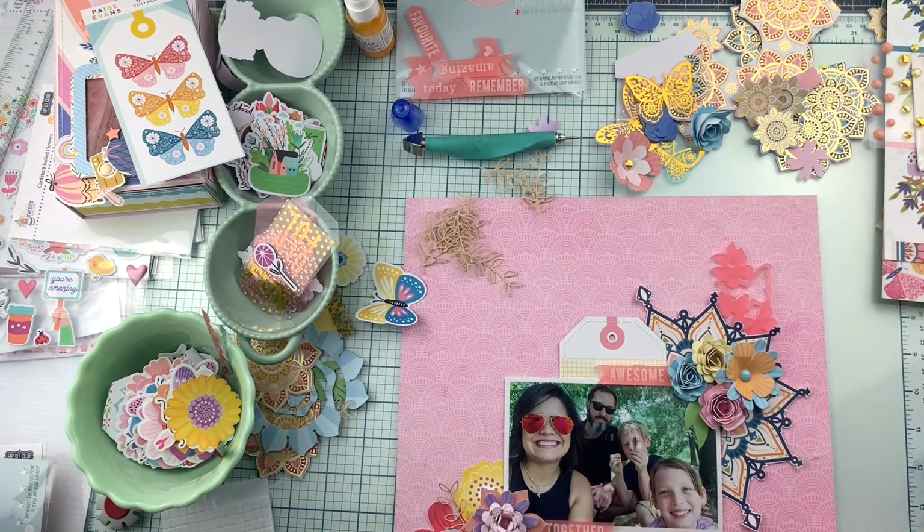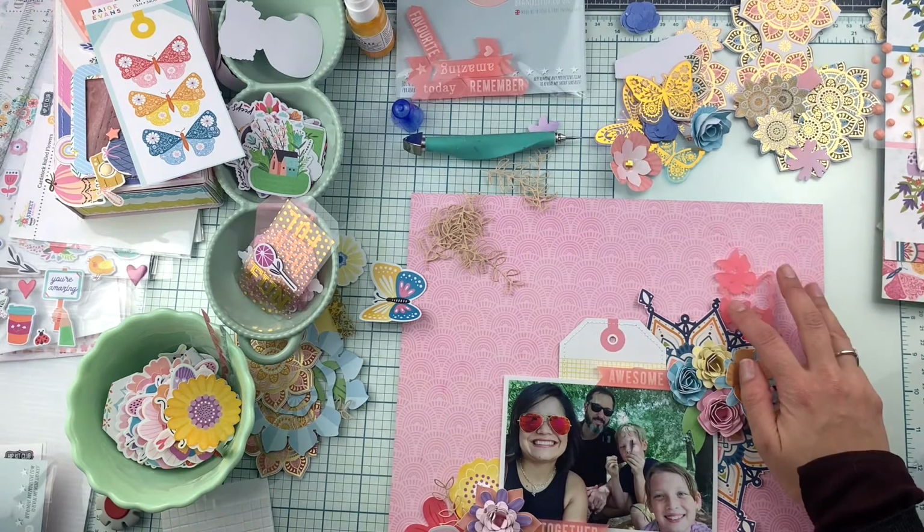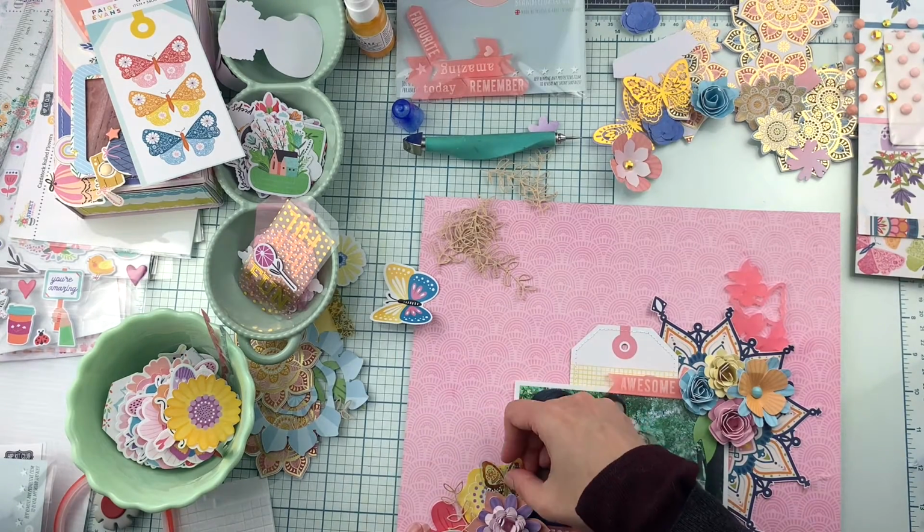All right, and this is basically all I did. So now I'm just adding the last few embellishments.